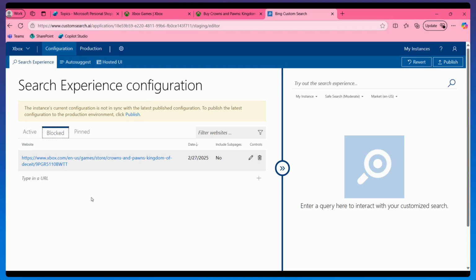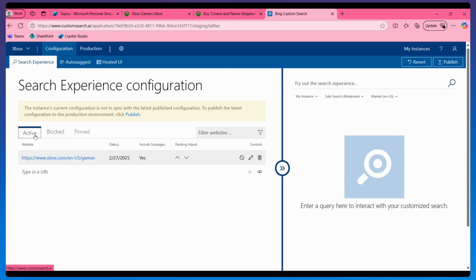But whatever you don't want used in the answer to the question, you can block. And so in this case, I won't get any information about Crowns and Pawn's Kingdom of Deceit, which is a particular game that maybe I don't want this agent to talk about. All right, so that's blocked. But everything else under games is free game, free play. We can use it.